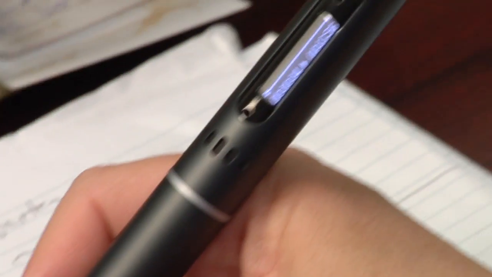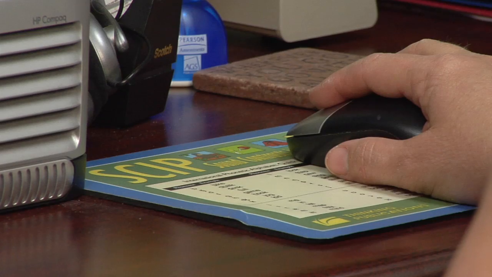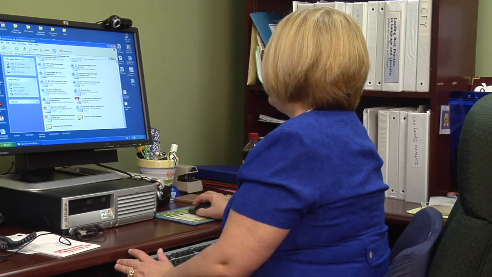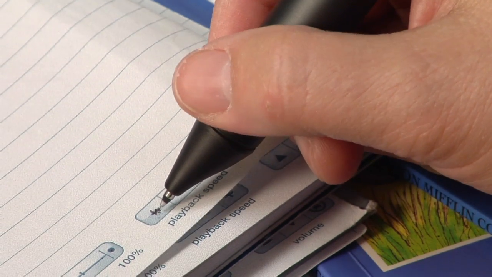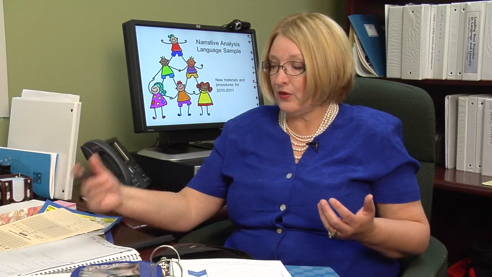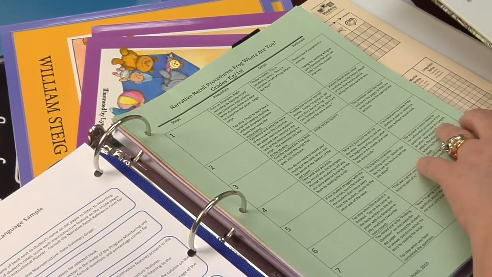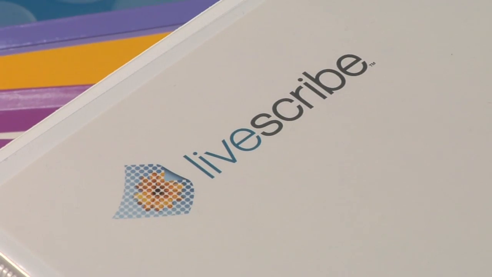I have transcribed also language samples from the pen, which I find to be very fast. You can put it on the computer and do it, or I can do it straight from the pen. And I've transcribed just by slowing it down and going back and forth on that. So that option is available, but with just recording, using our framework for the analysis, it goes from about an 8-hour process to about a 30-minute process.